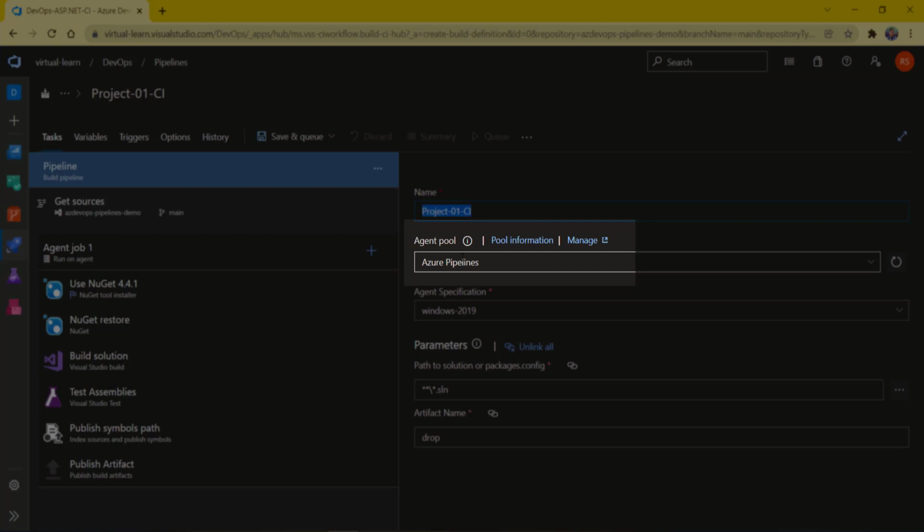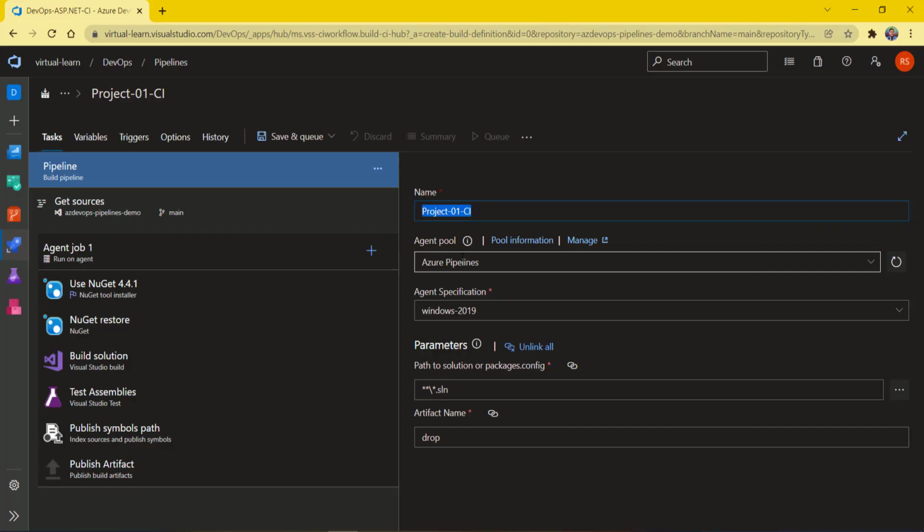And then you have the self-hosted agent. It means that you have the option to create your own machine in your Azure environment or on-premise environment, and you can configure those machines as your agent to compile and deploy your source code. That is called the self-hosted agent. We'll go into the details later when we discuss the self-hosted agent in some future videos.